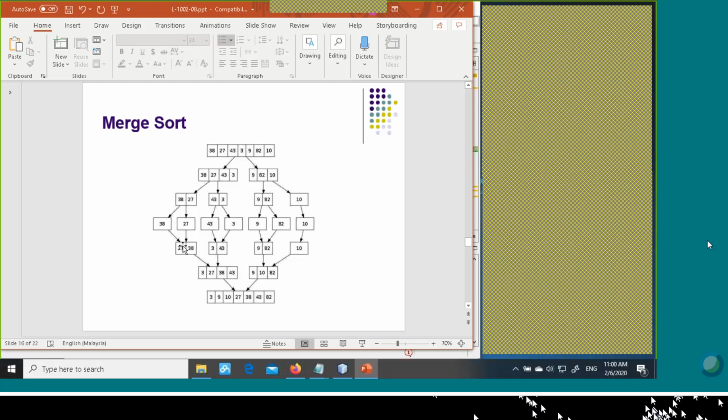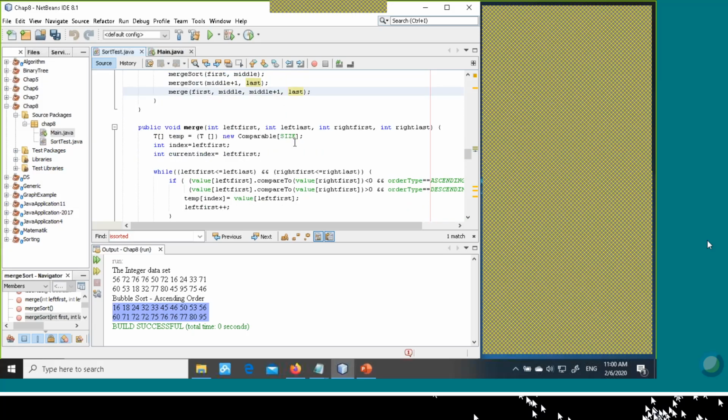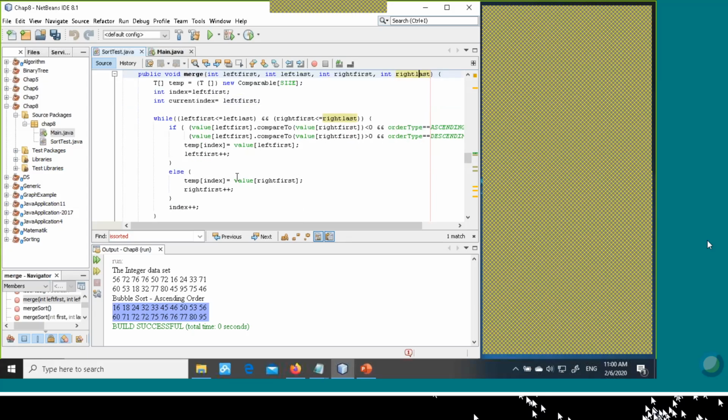You merge. The merging part, you can see I take 4 indexes: middle plus 1 and last for the other half, to compare left first, left last, right first, right last.